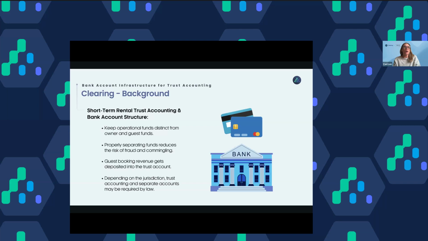We also talked about how trust accounting and trust accounts have different jurisdictions and separate laws depending on where you're at. There are some states that require you to have a specific legal trust account, which is different than an account that you call a trust and treat like a trust. Depending on where you're at, and who navigates the laws regarding short-term rental accounting in your space, you may be required to have a broker on your account. You may be required to have different auditing reports that you turn in at the end of the month to the state. And really, we would encourage you to look into your own legal requirements per state.